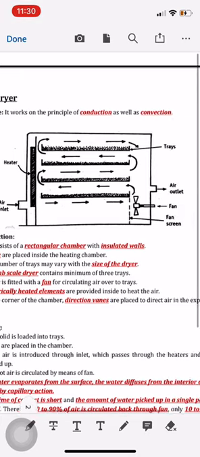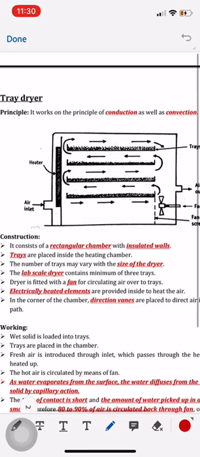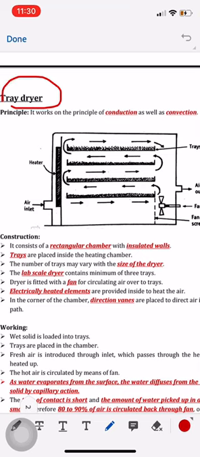Now, let's understand it. What is tray dryer? Tray dryer, as name suggests, there will be trays in which drying process will take place. Now, the tray dryer is very much similar to our oven, which you have at your home or which you have in your college. Okay, oven. What is the mechanism of oven? There is an insulated chamber. You have to keep all your things which you want to dry or which you want to make. You have to place them in trays. Then you have to set temperature and time, and then you are done. Okay, same process is applied here in tray dryer. It is very much similar to your oven.